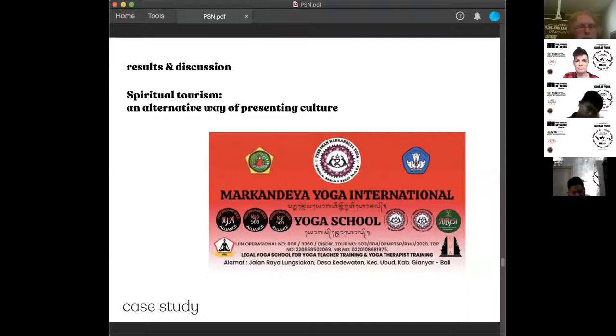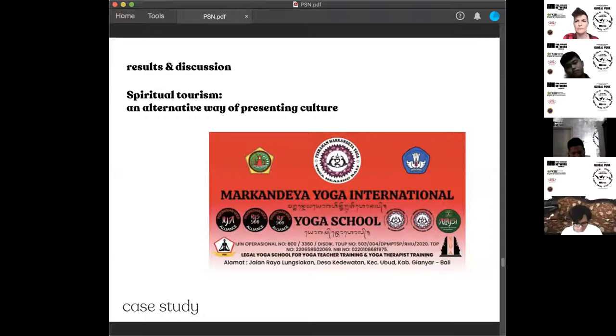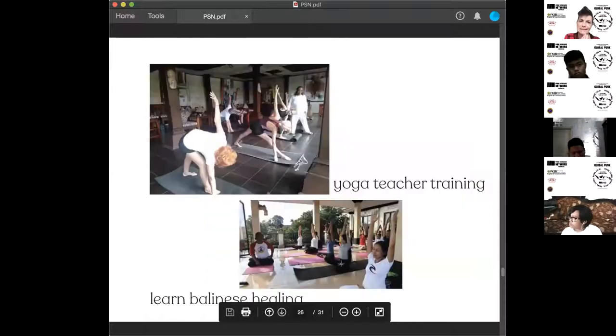He teaches methods in a preparatory style of yoga and healing. He claims that it is 100% Balinese. But from my research, he derives inspiration from Ayurveda, from a bit of Hatha yoga and so on. But yeah, his main goal is, he said, to preserve Balinese authenticity, Balinese culture. And this is him, offering yoga teacher training and Balinese healing packages.